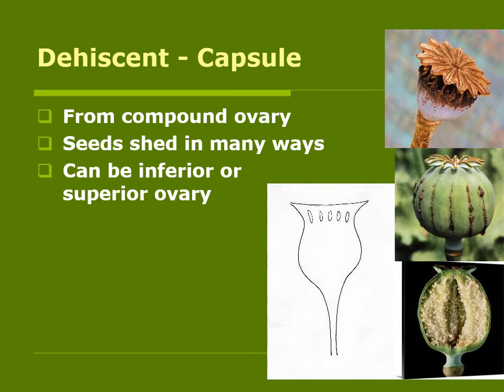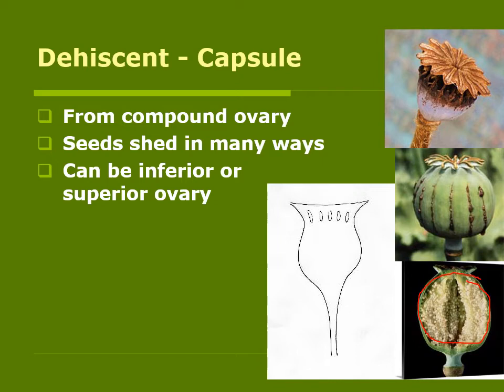Each of these slots, when the fruit matures, they open, and then as the plant sways in the wind, the seeds can be knocked out, or if a bird lands on it. But they typically are considered dehiscent because the seeds fall out pretty readily. And here you can see inside how many seeds are in there. They're not attached by a strong funiculus, so they're loose. And so they self-dehisce in that sense.